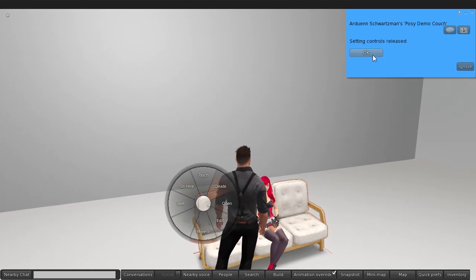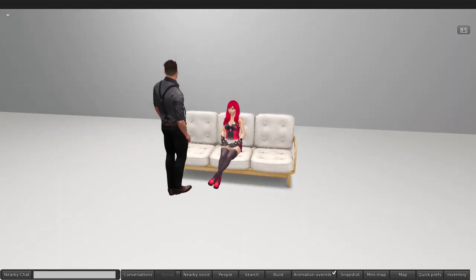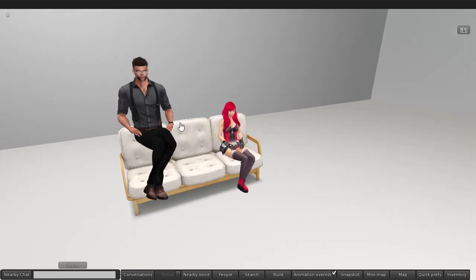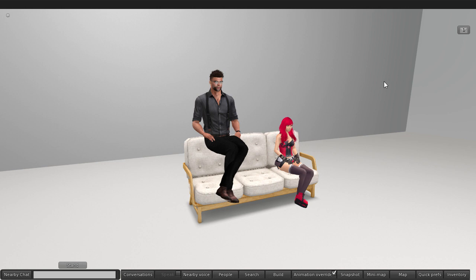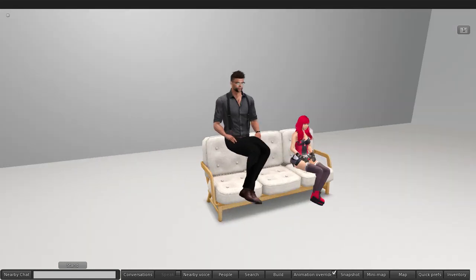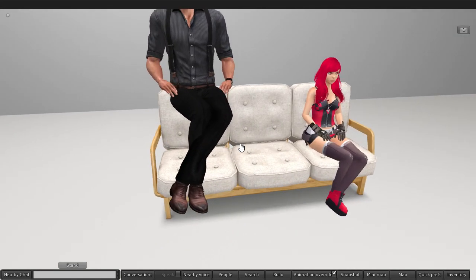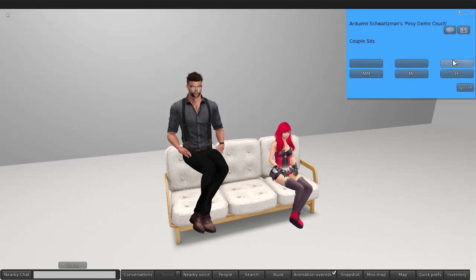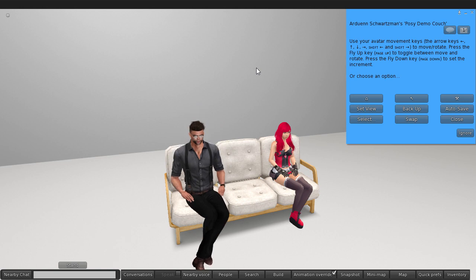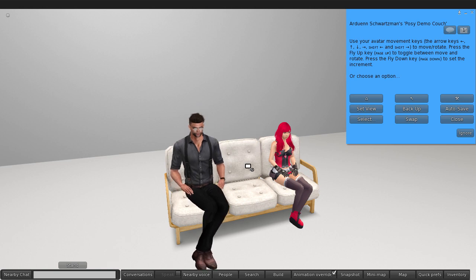So I lost control here now. See, it's going back to single sit mode. I'm going to sit on it again and see. Even though autosave was off, I selected no save, it still saved mine, but that's just because I'm the owner. I can do that. Oh, of course, I have to go to settings again to move myself. There we go. A little bit up.